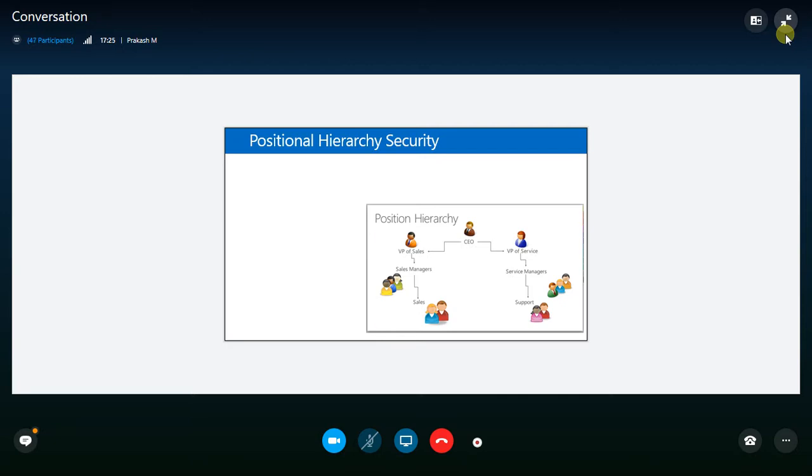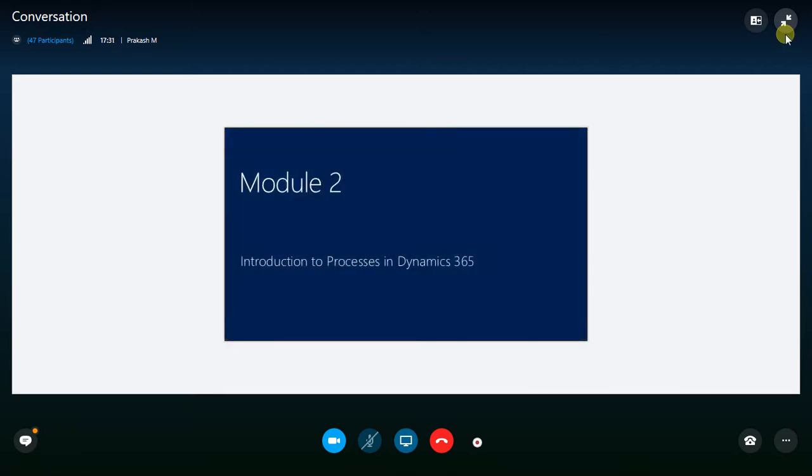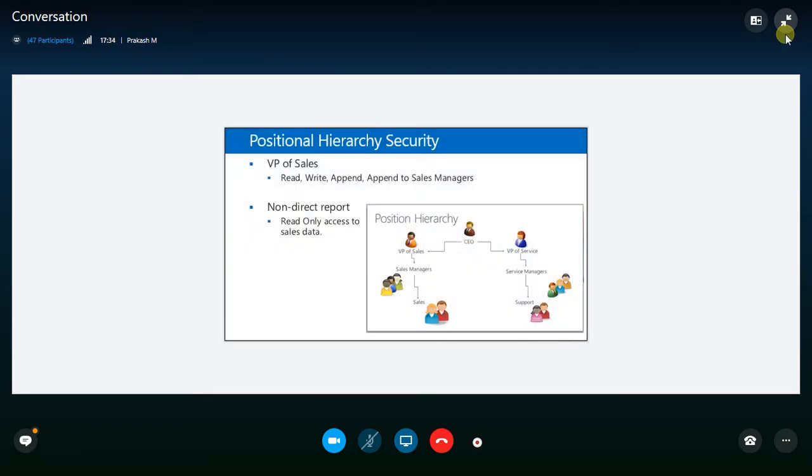The functionality actually works the same when you are looking at the position hierarchy. But really the only difference is that it's going to be manually set up. So instead of using the field off the user records, we create a position called VP of Sales, and we put our users in the VP of Sales who we want to consider that to be. We would go ahead and create a position called sales managers, and we would put all of our individuals in there. Then we would put our sales position and put our individuals in there as well. So it's basically manually building it out.